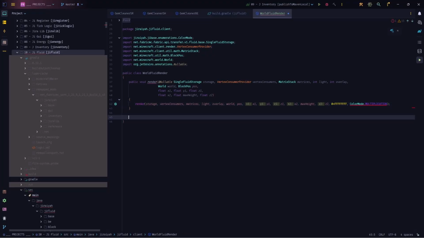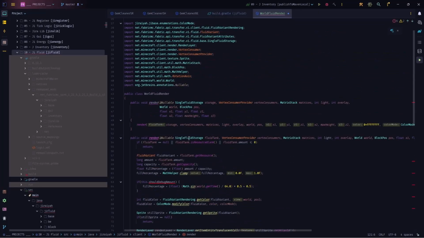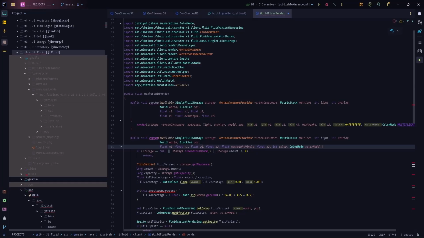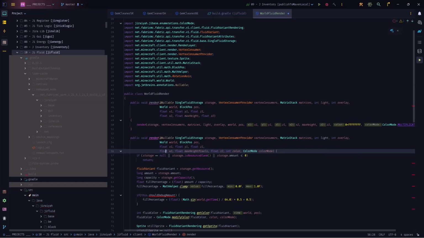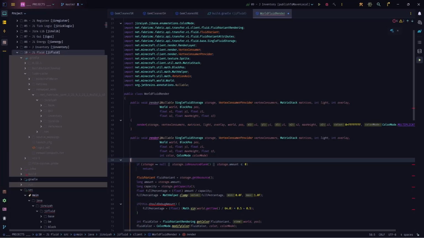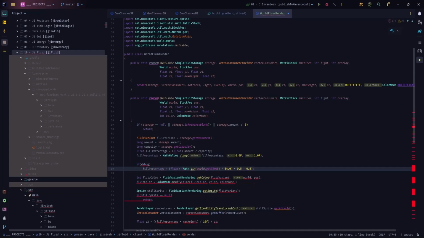So let me add that overload for you, and I will explain everything as we go forward. As you see, it's already 120 lines of code, but it's really simple. So this one is a storage. So again, we got the storage, the consumer, the light, the overlay, the world, and the position, x1, y1, z1, x2, max height, z2, and then a color and the blending mode. Okay. Now things are interesting here. As you see, he's using this debug amount. Let's call this one debug and remove that extra curly braces.